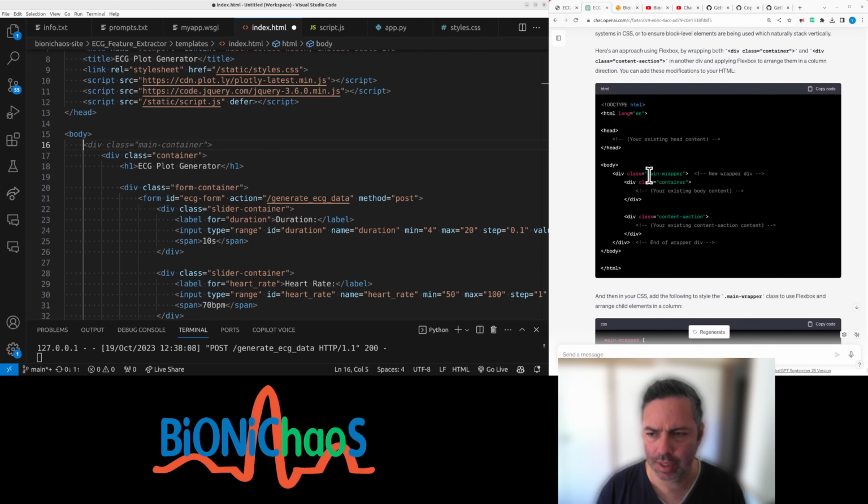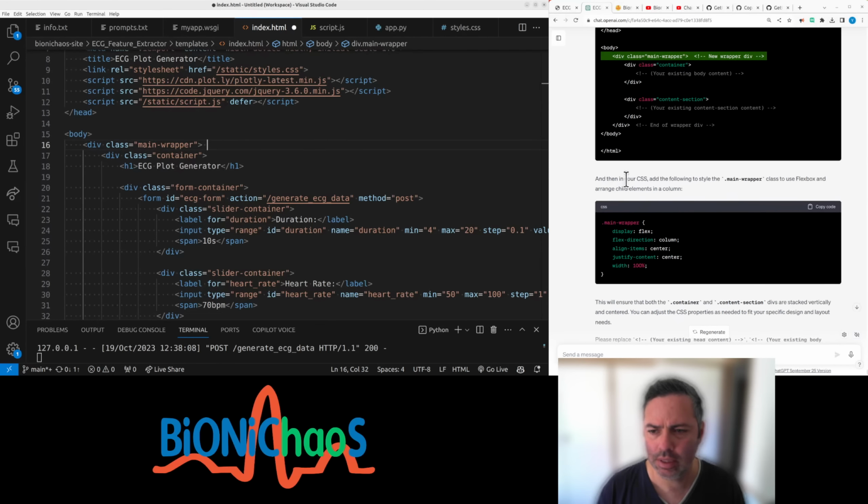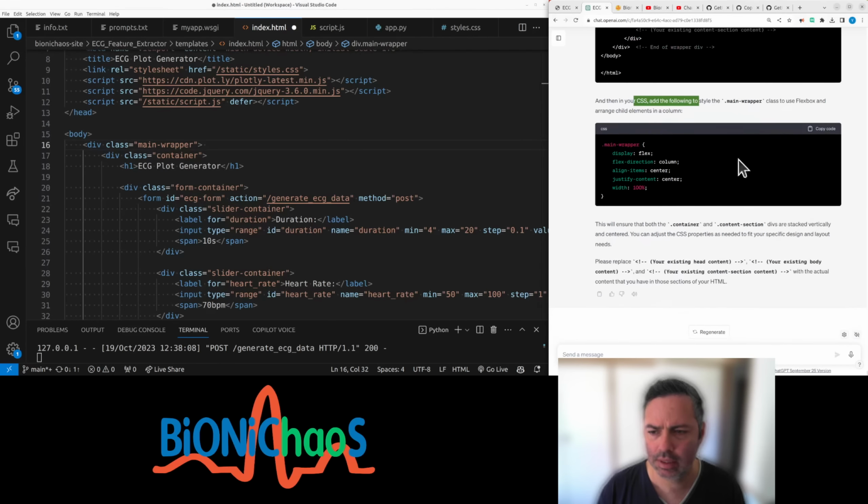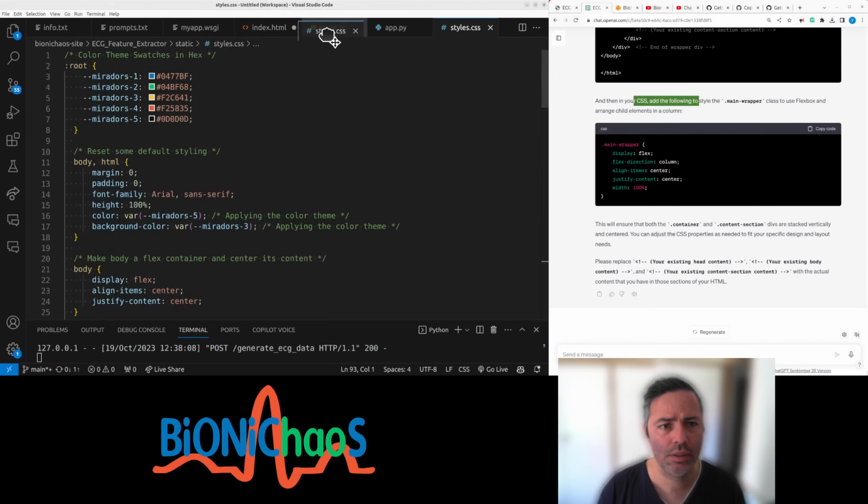And here we'll have new wrapper. Don't need that comment. And the CSS will have a main wrapper. Let's move the CSS over here.